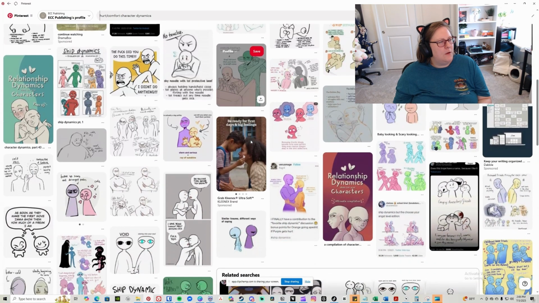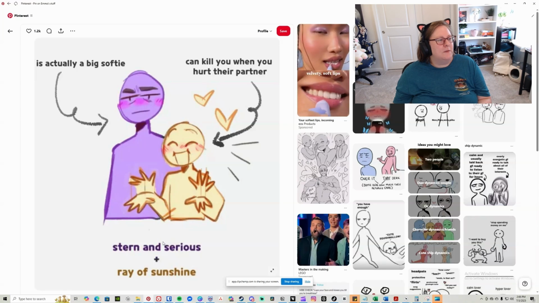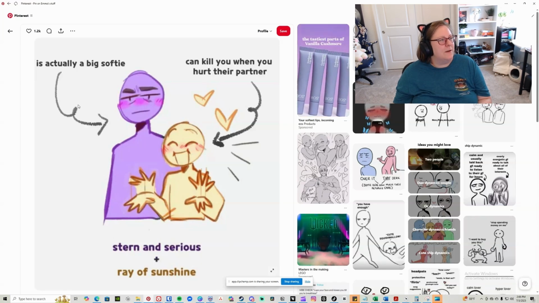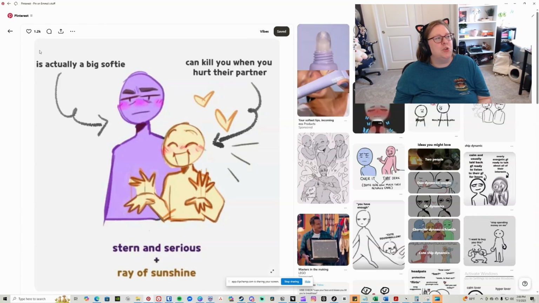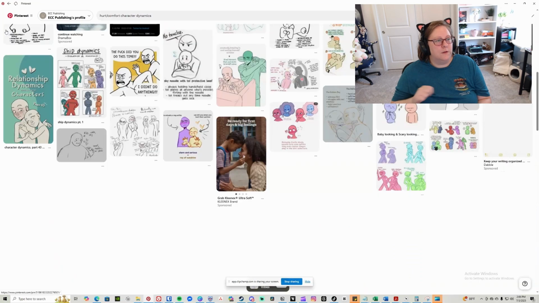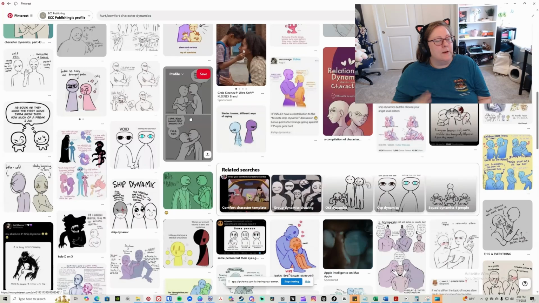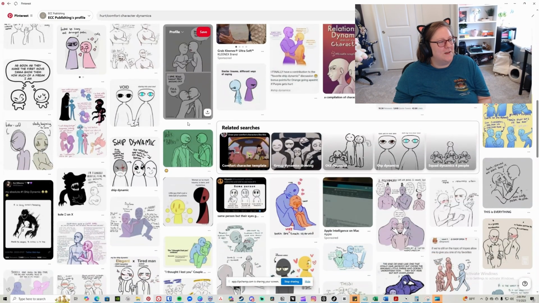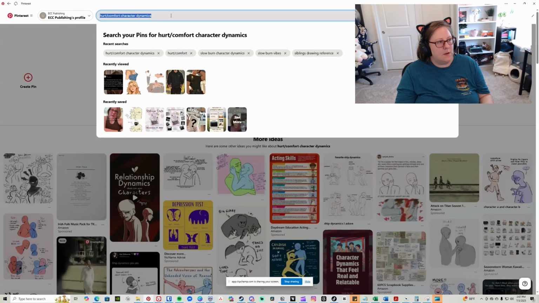We're back to some more generic dynamics on here. Nothing wrong with that. What is this one though? Oh, this one's cute too. It is Grumpy Sunshine still, but I like that. I'm trying to reserve the vibes mostly for the dynamic between the two main characters, but any other ones for sequels, or for the interconnected part, will go in there as well. All right, I think we have enough dynamics, so let's go back and try the small town romance.